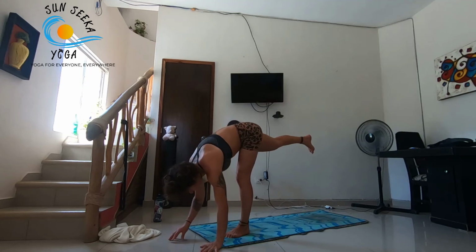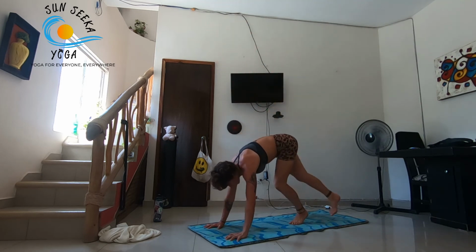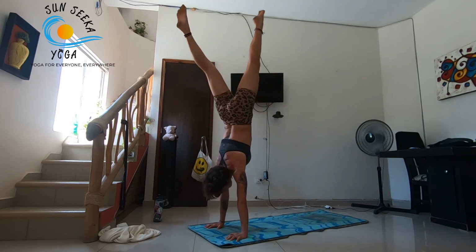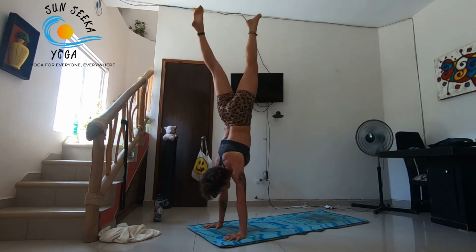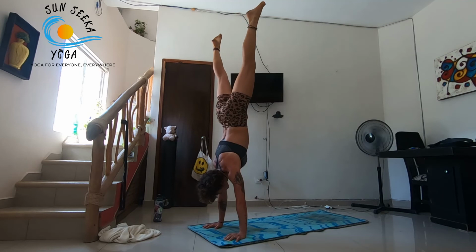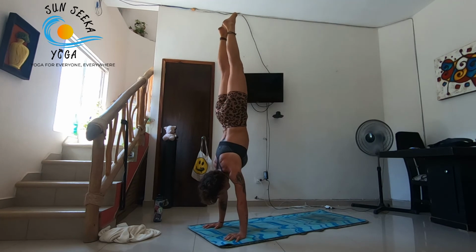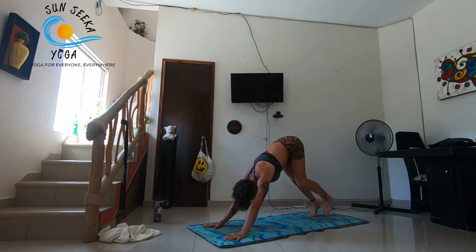From here, plant the hands, option to hang out in a standing split, otherwise inversion time. You could take a headstand, you could take an arm balance, handstand, whatever you're working on. You can also, as always, hang out in a child's pose. Feel free to keep playing. Otherwise, you're going to make your way back into a down dog at the back of the mat.